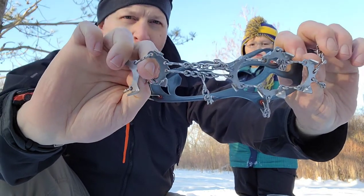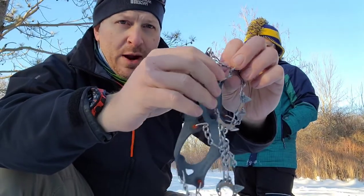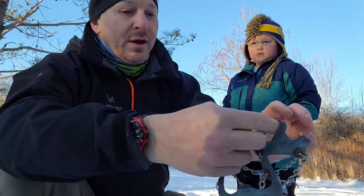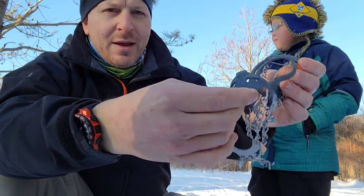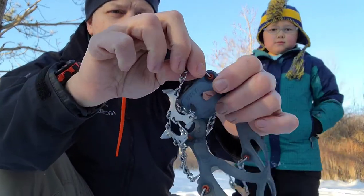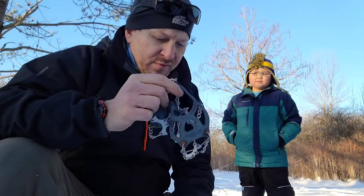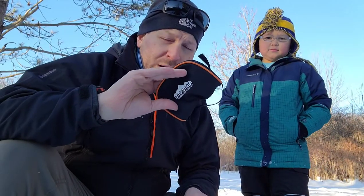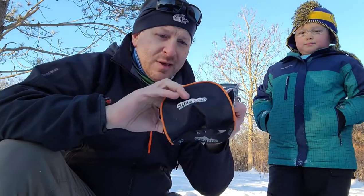It's not sharp like a crampon, so you don't have a huge danger of sticking a crampon into your leg. But they give you a really good grip. They're marked — you've got the front and the back. These little grommets around here are actually color-coded for size, so because they're orange, we know that they're small — it's good if you have lots of people wearing microspikes in your family. They do come with a carrying case, which is actually a plus over some of the other brands.